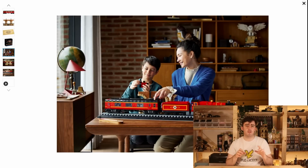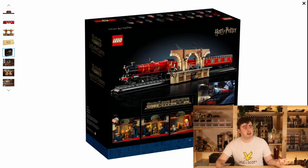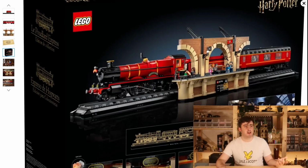You can pose all the minifigures in the snippet it gives you, and there is no need for extra space. It will just be dead space, and for a higher price point. And obviously if you flipped it round, just to show off the train station, well then you can't see the train. So that's the issue. But here, when it's displayed, you can see the train station, you can see the epilogue scene, you can recreate that snippet from the film. That's basically what this train station is.